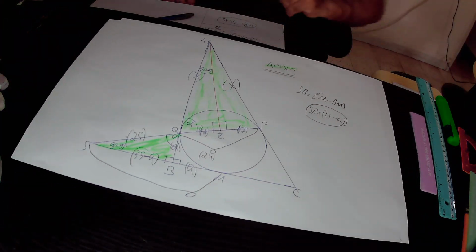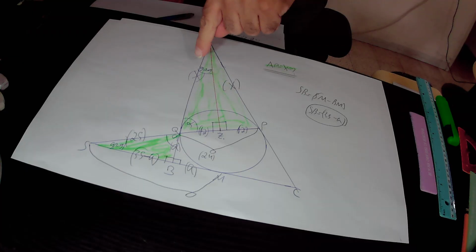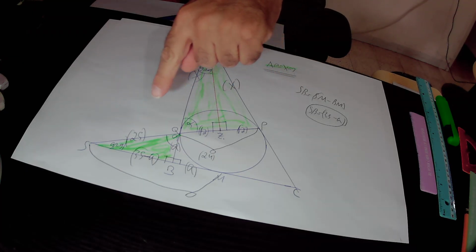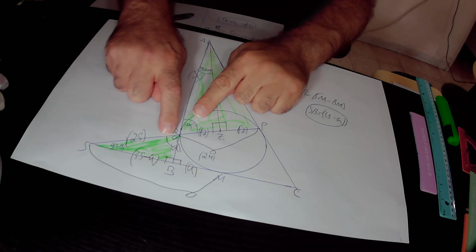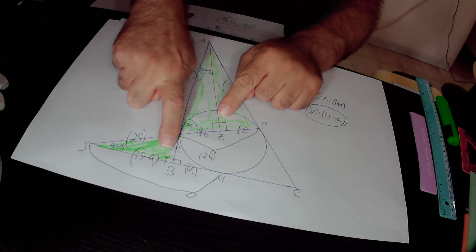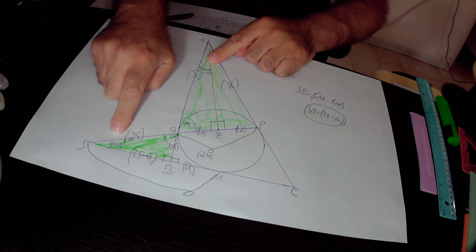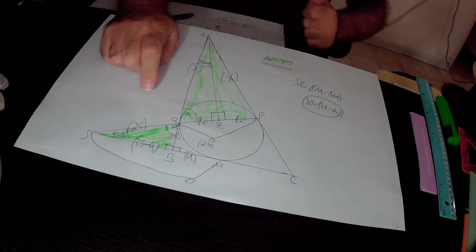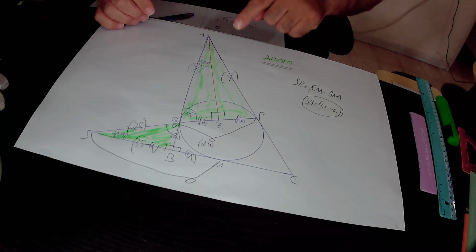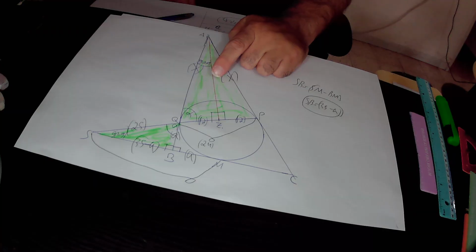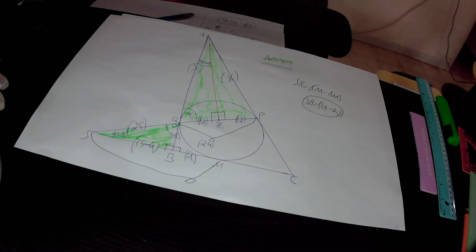It's very easy to see from the drawing that the right triangle AQZ is similar to this right triangle SQB, according to the angle similarity rule. That is to say, those two angles are both equal to alpha, and therefore they are equal to each other. In addition, those two angles are both equal to 90 degrees, and therefore they are equal to each other. And finally, those two angles are both equal to 90 degrees minus alpha, and therefore they are equal to each other. So we found out that all the angles of this right triangle QBS are correspondingly equal to all the angles of this right triangle AQZ, and therefore those two right triangles are similar to each other according to the angle similarity rule. So write it down.